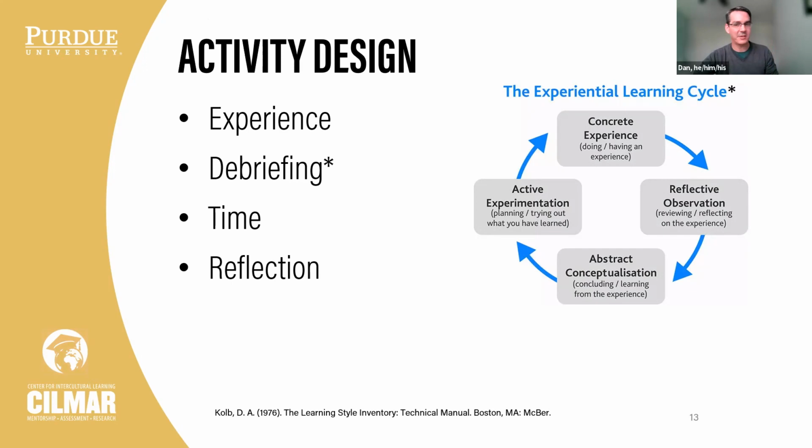Again, time and reflection. So with the experience, you have the objective in mind, you're preparing them, giving them some additional information, and then giving them the experience. Here's the thing I want you to do. Built into that, you need to understand Sanford's balance of challenge and support. You're giving them an activity that's going to challenge them. How challenging is that for them? You need to figure that out, and that will determine how much support you need to give them.